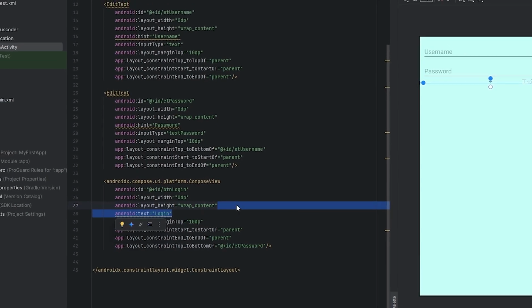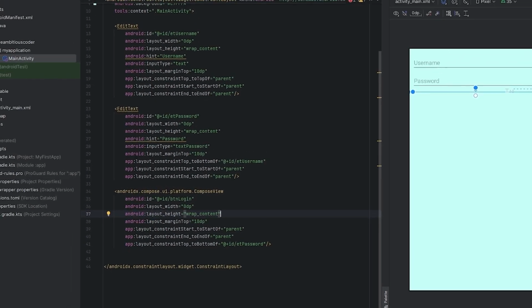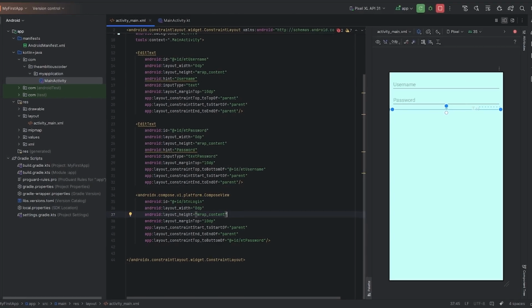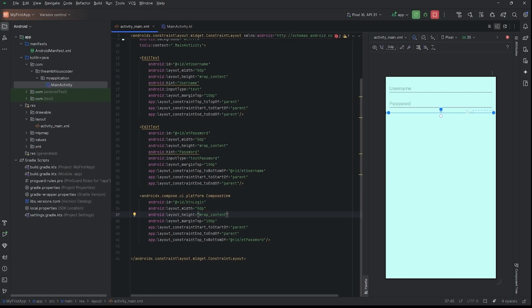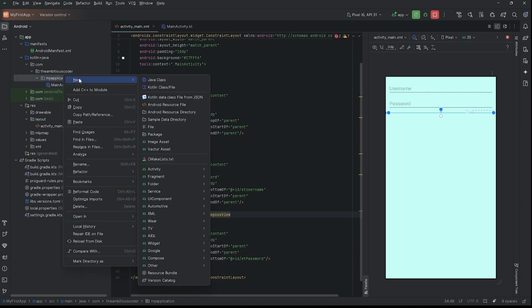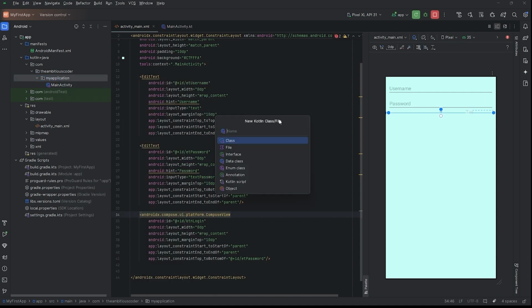We no longer need the text here as it's going to be part of the composable. Now let's build our button in Compose, creating it as a composable.